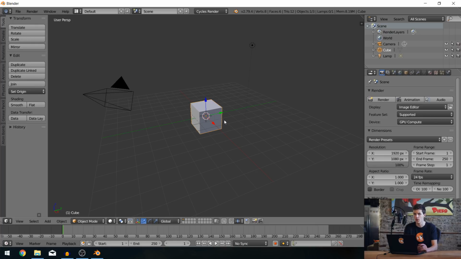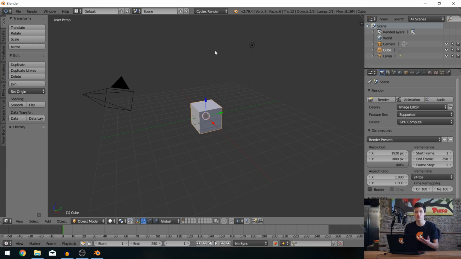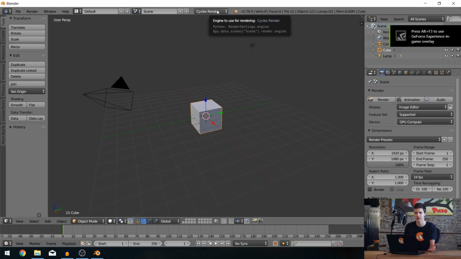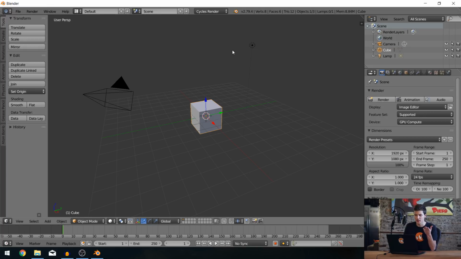Perfect. One very important thing: when you do download this new version of Blender, you will be in Blender Render and all of your settings will be reset to the default. That's all right, that's just kind of what happens. But in order to actually use the shader, we need to first change over to Cycles Render. You can see I'm already in Cycles Render because I set this up beforehand, and I guess I forgot to change that back to Blender Render.